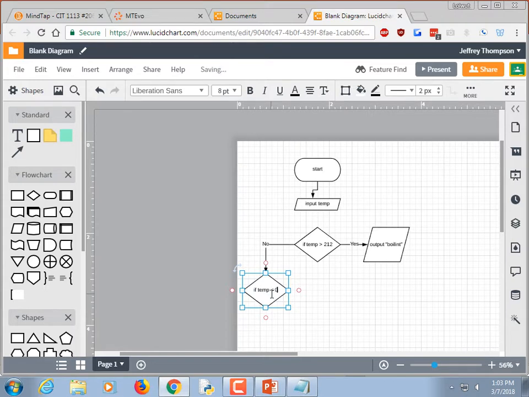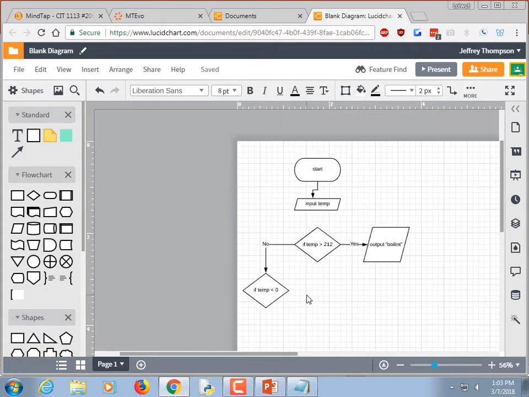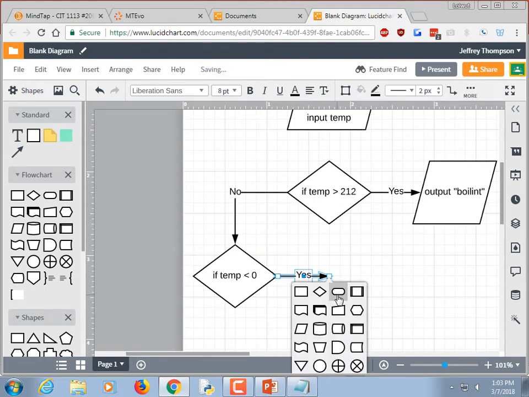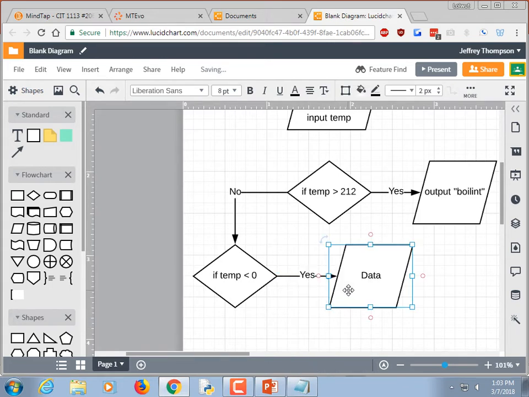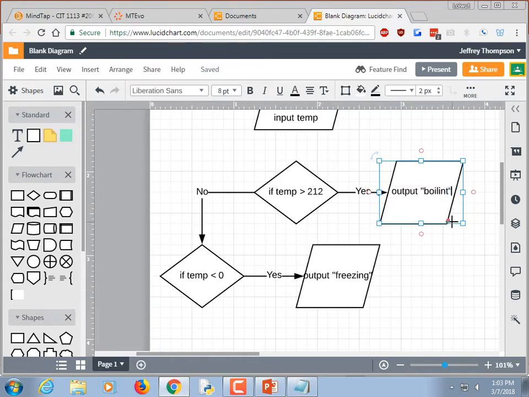If the temperature is less than 0, that means it's freezing. So in that case, we're going to output freezing. And in a minute, I'll move the blocks around so that it looks a little bit better.